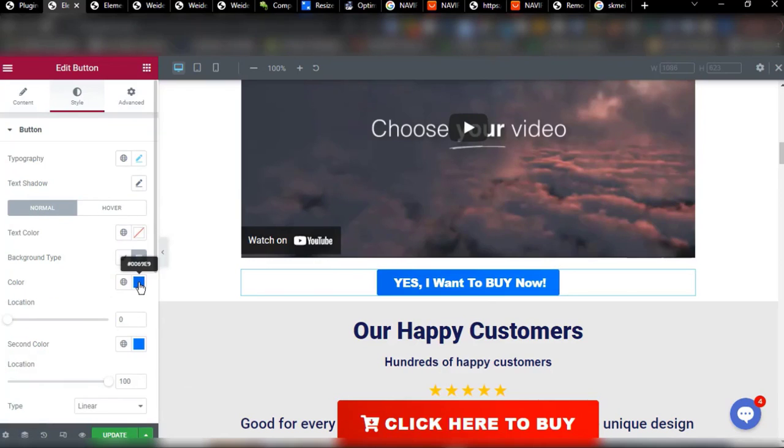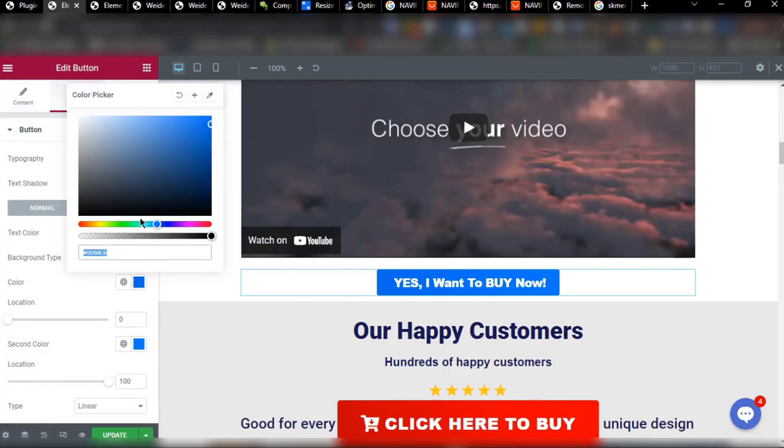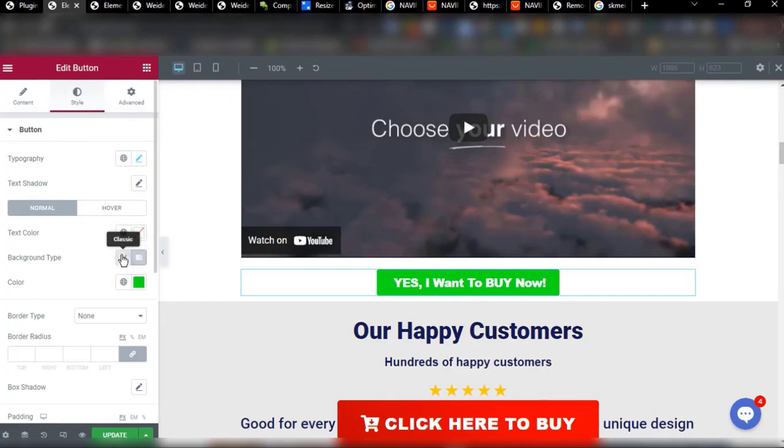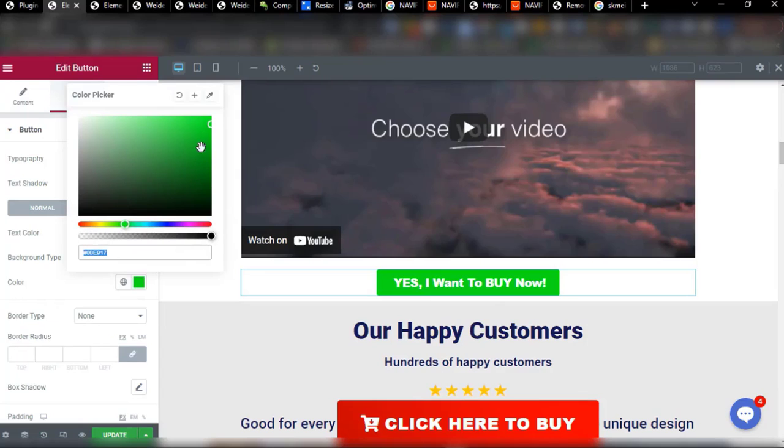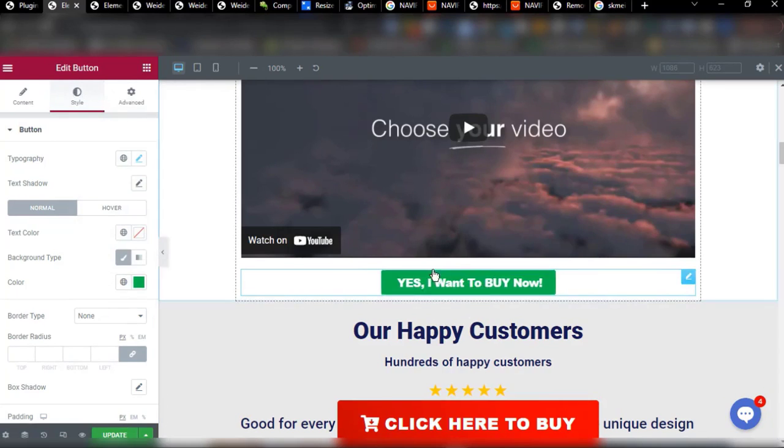So now we're going to change the color of our button to something, let's say green. I like to use, let me use static this time around. Let me use static color. So I like to use green, red, and blue buttons because those colors are kind of working for me. So I like this green like this, sorry.